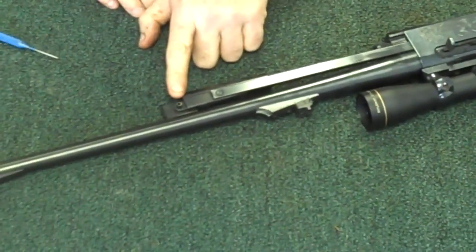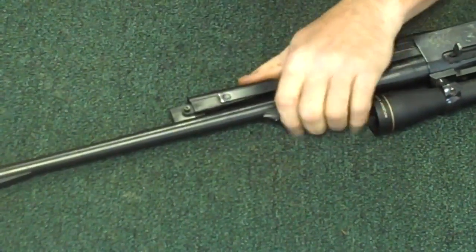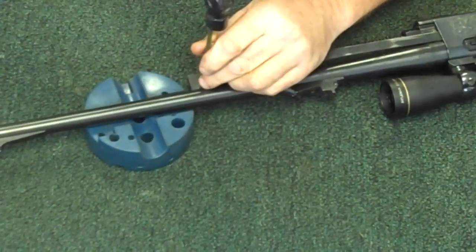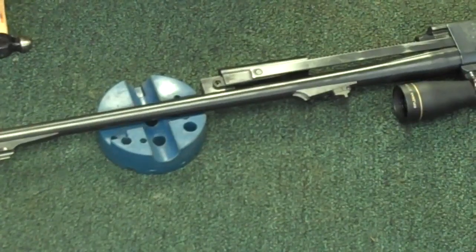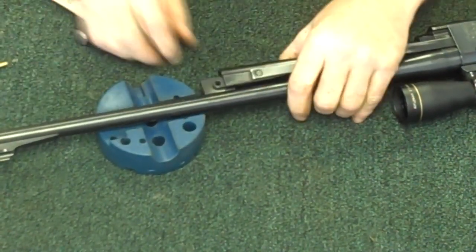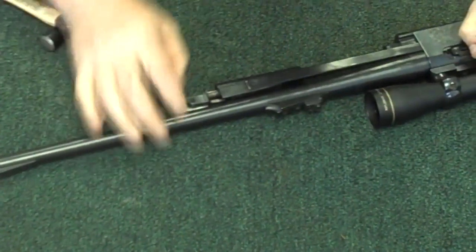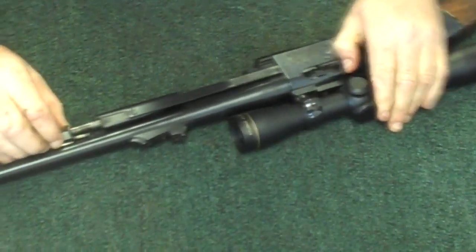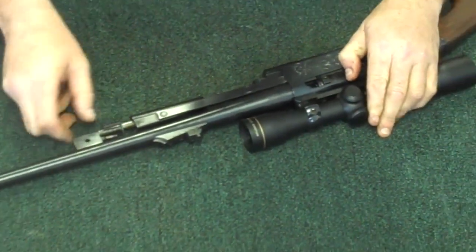Next part of it, if you come up here to the front, you'll notice a little roll pin here. We're going to drive that roll pin out. Set your roll pin off to the side. What I like to do is pull back just a little bit with my thumb here. And you'll slide this little retainer back and off and get it out of the way.